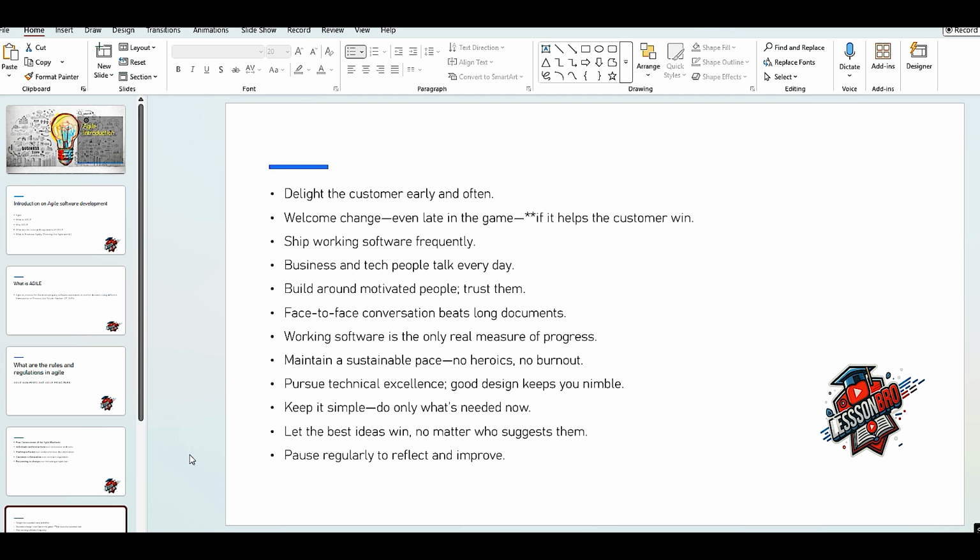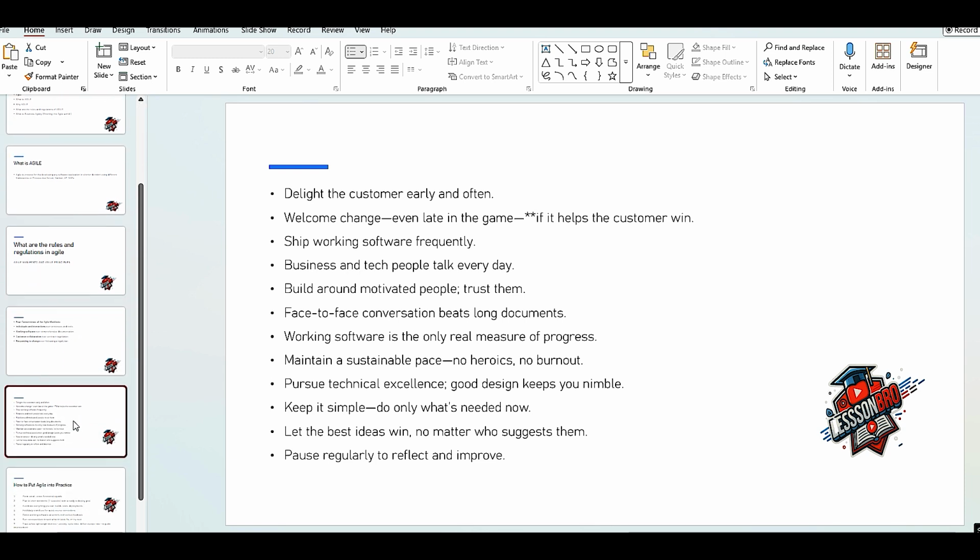What does it mean? That means you need to regularly reflect and adjust. For example, say a process improvement is happening. You cannot expect the process improvement to happen in one sprint. You need to adjust to the team, and the team has to adjust to you and understand. You need to tell them this is what the process is, what the working agreement will be, this is how the user story will be written, and this is when you can accept the ticket. There's something called DOD and DOR, definition of done and definition of ready. We'll be getting deeper into that. Right?